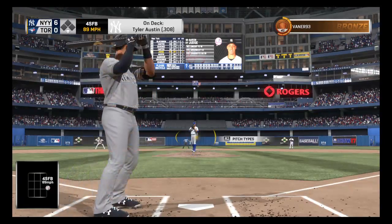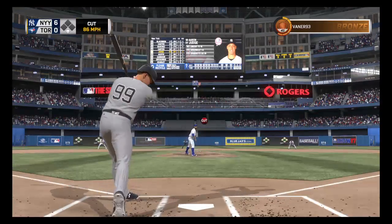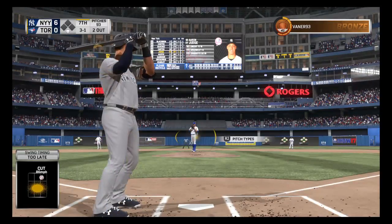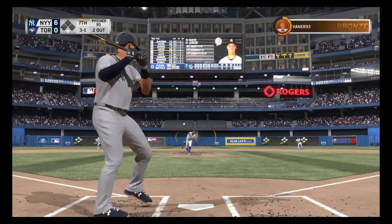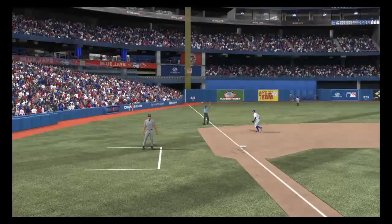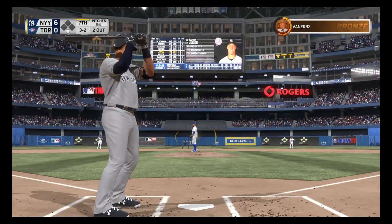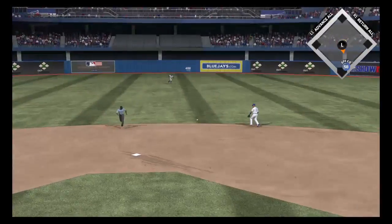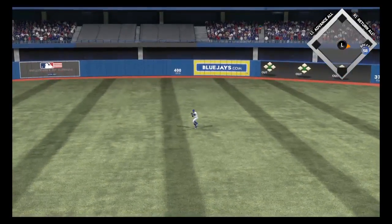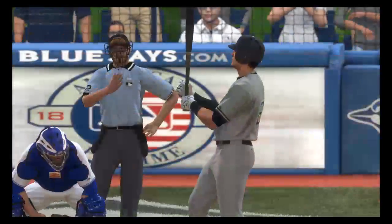Outside. 3-0 now. Now with the bases empty, I think he needs to be careful not to just groove one here just because it's 3-0. He's a guy that could ambush you and lose one over the wall. Just a tick behind for a strike. In front of the changeup, and he can't keep it fair. 2 strikes on him now. Drilled right back up the middle, and that finds its way through for a base hit. So the 2-out base hit, and the top of the inning is still alive.